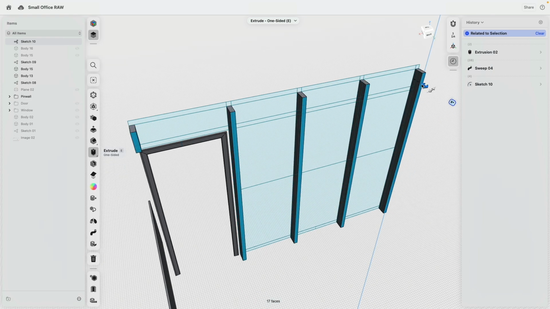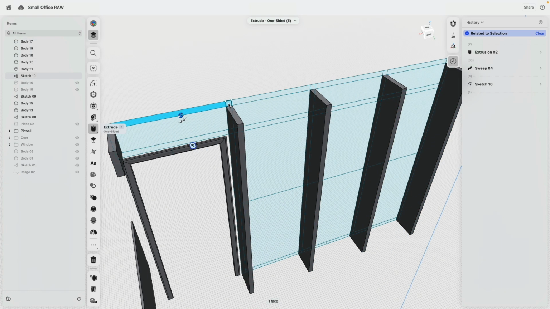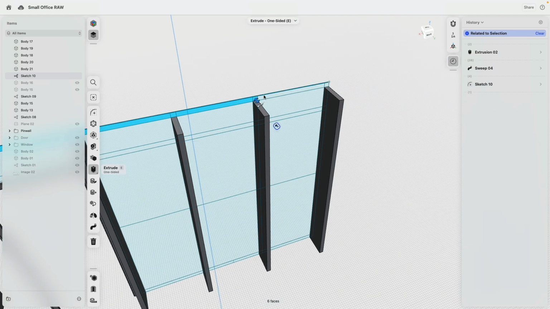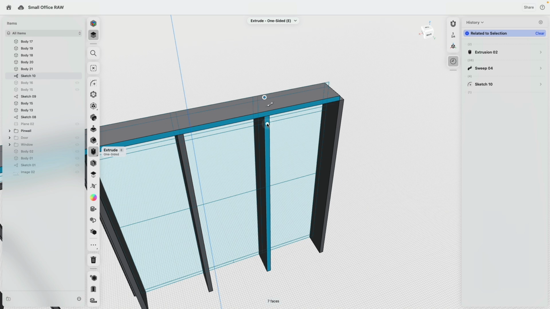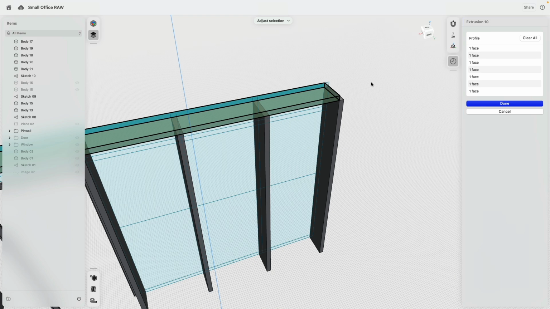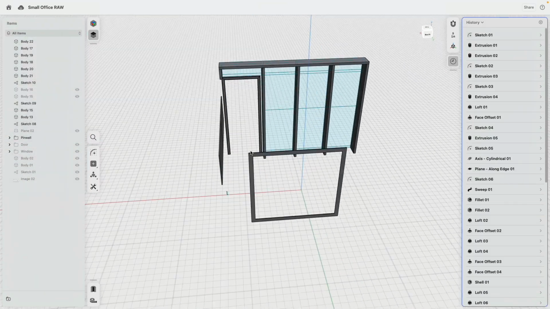Very good. So all this, now I'm extruding out, let's say 1 foot. Then this is the piece that is on top. I extrude this to the length there. Oh, I forgot this tiny element there.